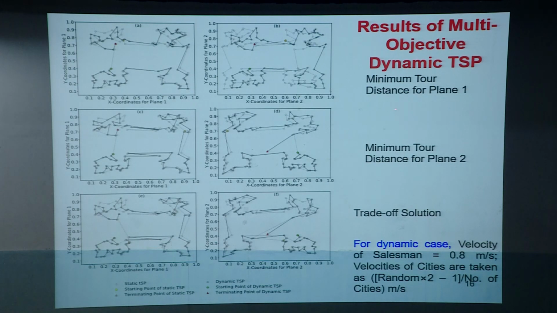If we look at the corner points of the Pareto front, the corner point is basically the optimization of objective 1. In that case, we don't get any cross connection here. The dotted line is for the static problem, whereas the solid line is for the dynamic problem, and you can see that the route for the static problem and dynamic problem are different. There is no cross connection here, but in plane 2 there will be some cross connection. Similarly, for the second corner point, there is no cross connection in plane 2, but in plane 1 there are cross connections. But if you take the in-between point, there are cross connections in both the planes.